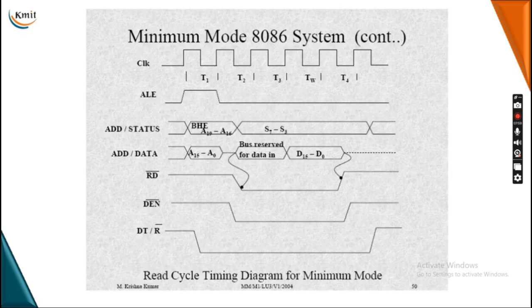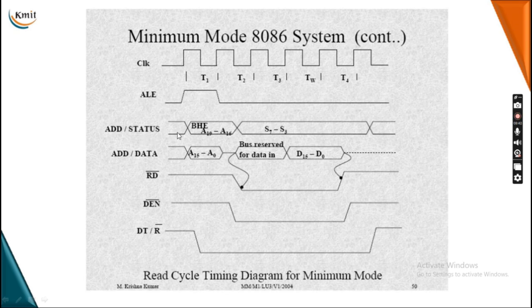So this is the timing diagram for when the 8086 microprocessor is operated in minimum mode. When the clock is applied, suppose we have some clock cycles T1, T2, T3, the waiting state TW, T4, and so on, as 4 clock cycles are required for the next transition. ALE, address latch enable, is on for 1 clock pulse. When it is on, the addresses are enabled and the address will be stored.